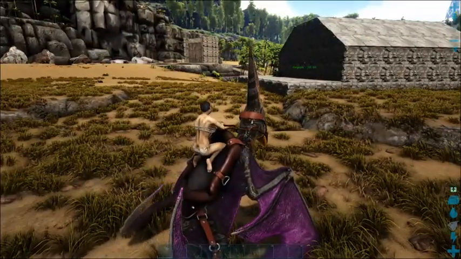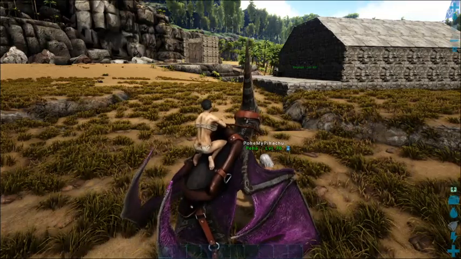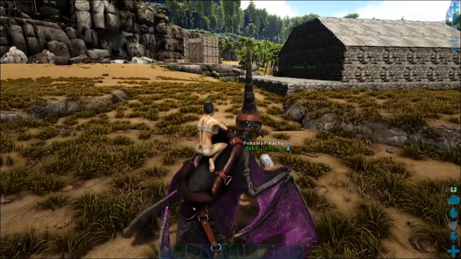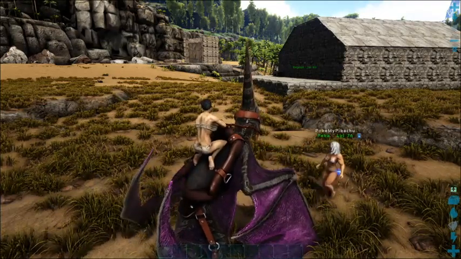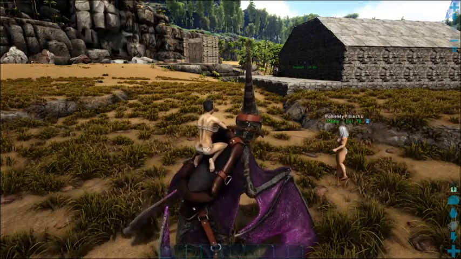And like I said, you can also attack. I think we bumped his attack up a bit. No, he's not much of an attacker. Mostly you just want to use him for getting around, because he doesn't carry much. He's a low level. We just tamed him because he was black and purple. And, yeah.